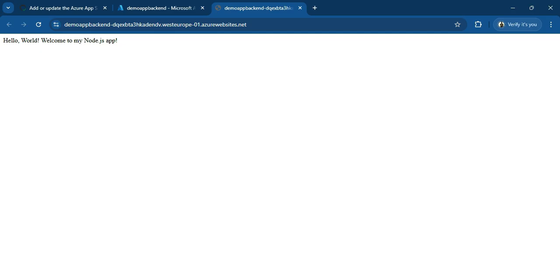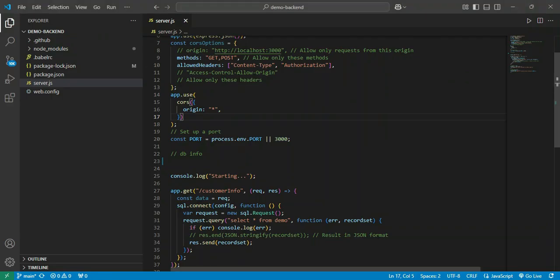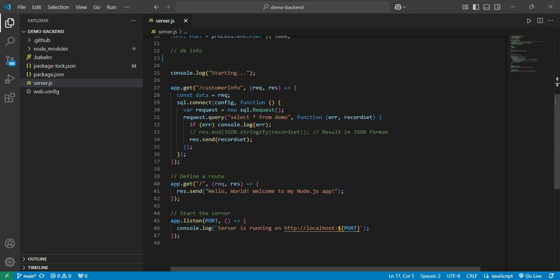So now you can see this hello world, welcome to this Node.js app is printed on the browser. So now our backend app is also running on Azure. If you can see this, we have mapped these things on the Node.js app.